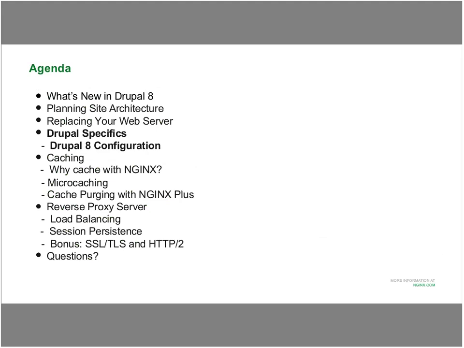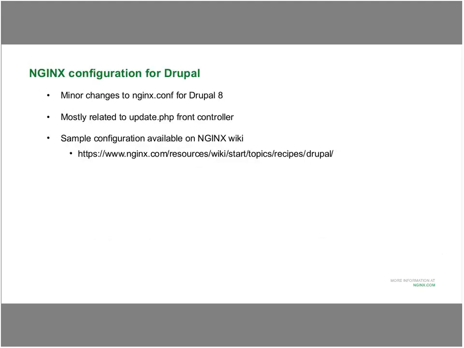And if you've been investigating Drupal 8 and you're already using NGINX, you've probably already done some Google searches, Drupal 8 NGINX, and seen a lot of the stuff that I'm going to present here. But I just wanted to put it in here anyways for completeness' sake. So there are minor changes to the NGINX configuration to support Drupal 8. They're mostly related to this update.php front controller, which I believe is new to Drupal 8, but that might not be correct.